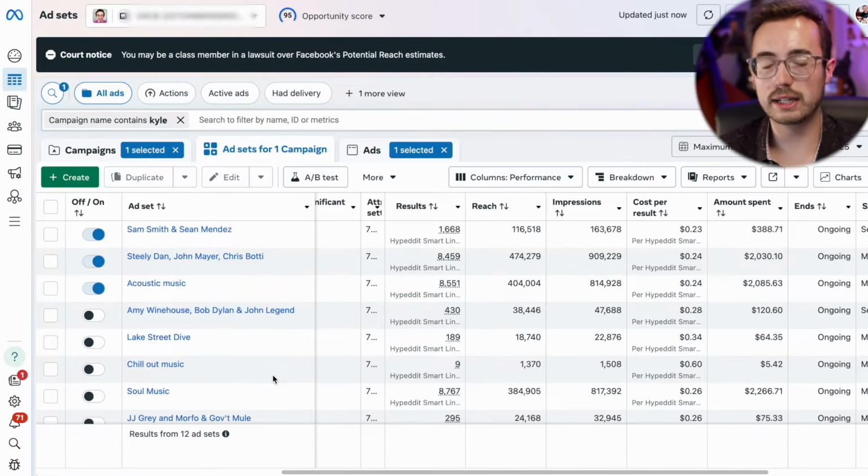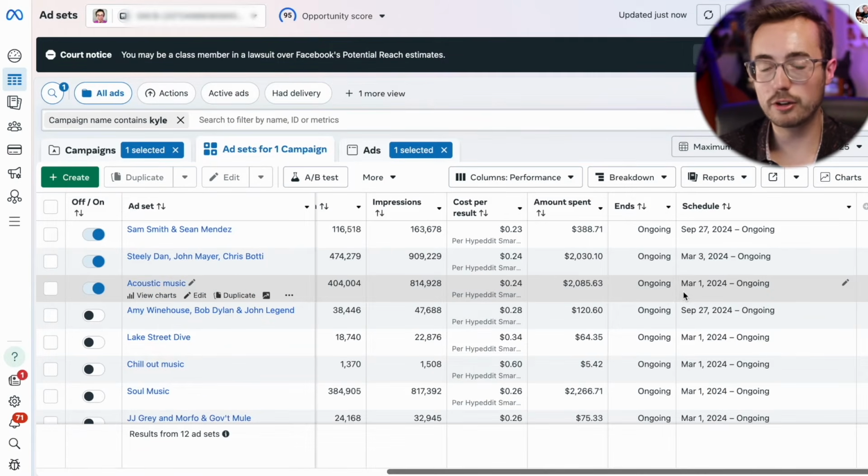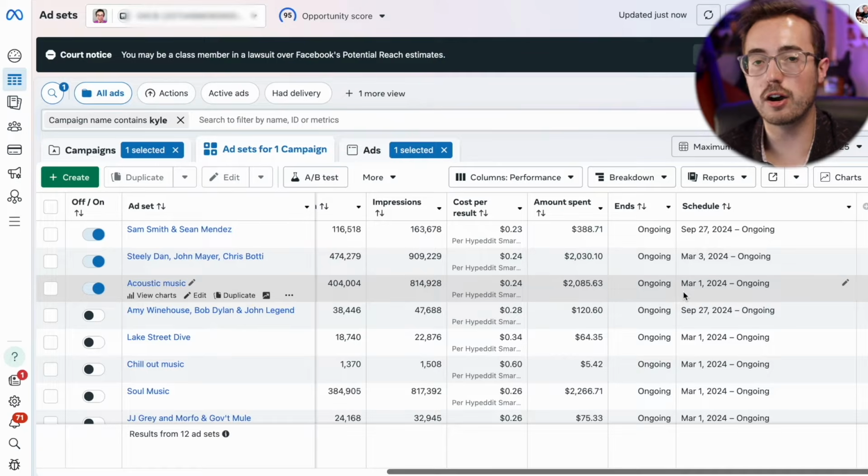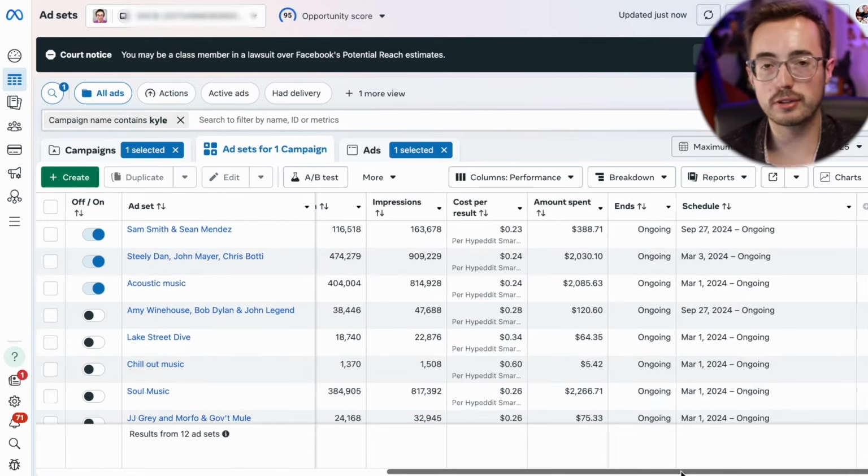Not all of them were running at the same time. I think we started with maybe 5 or 6 of these ad sets, and then over the many months we were running this campaign, we cycled them in and out. This campaign started on March 1st, 2024, and we ran it all the way until December 1st of the same year. Not necessarily continuously. You'll see that there were some interruptions. The campaign was running for a few months on, a few months off here and there. But big picture, the campaign was probably running for 5 or 6 months altogether in that time window.